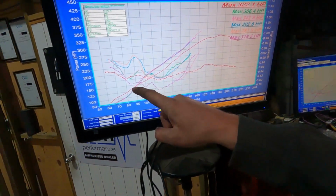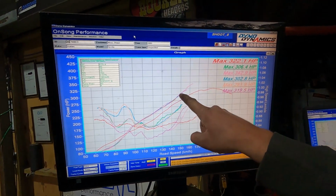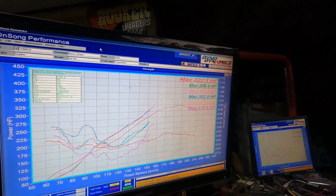There's no reason for this thing to be having fuel supply issues at this sort of power level. Aside from our fuel supply issues, you can see our before run in the red, this thing is shooting at a pretty good trajectory. So it is looking like these heads and this cam are going to work very well.